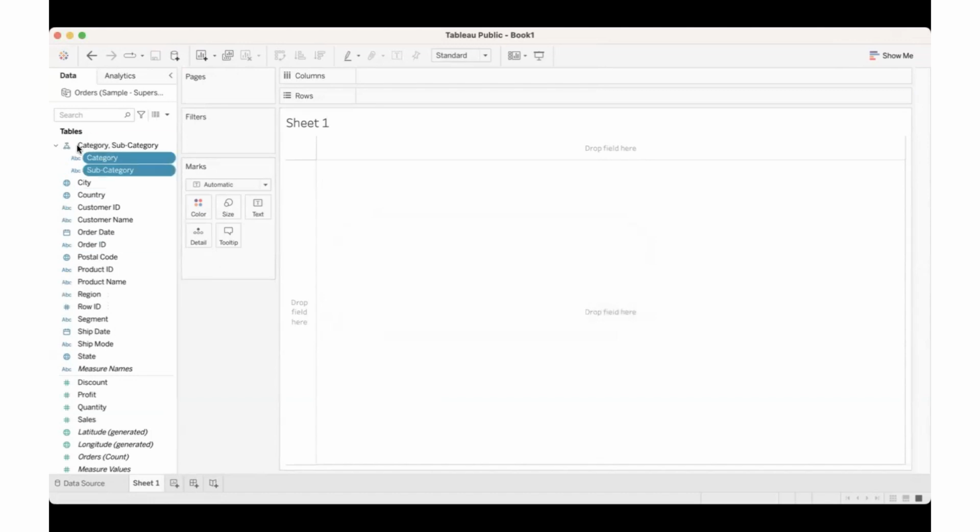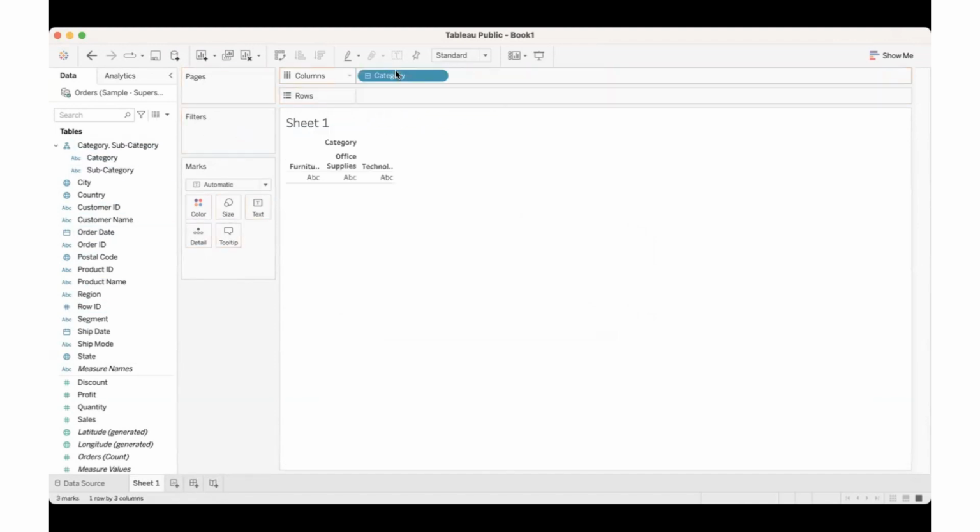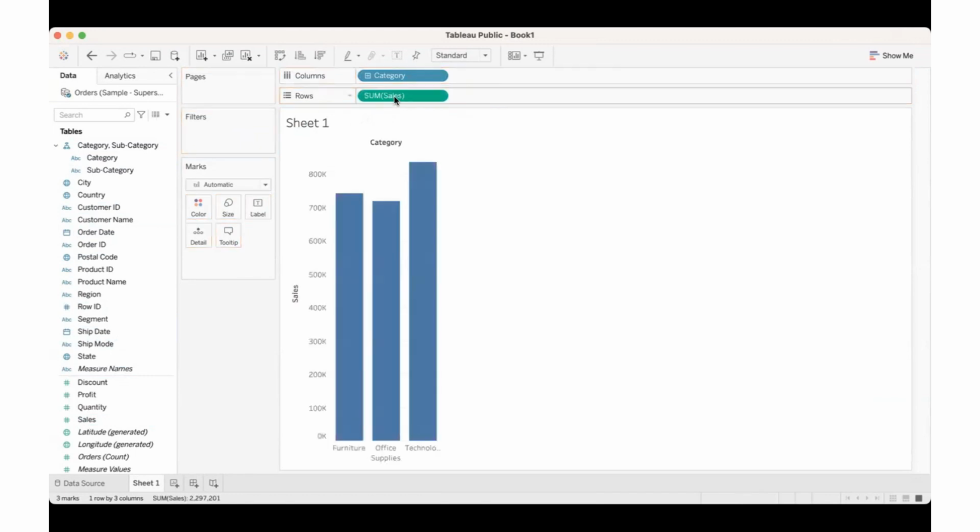So here it has created a hierarchy. Now if we drop this into, let's say, columns, and drop the sales into this, it will show me a plus over here. Now this is the drill down option.